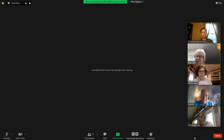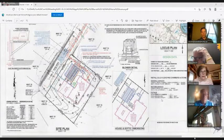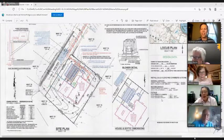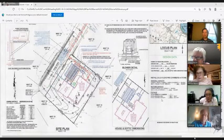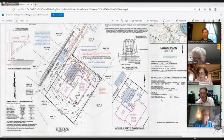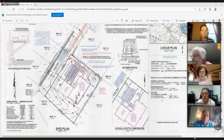Is there somebody here to represent that project? There's a few of us. So Margaret Ishihara, attorney for George and Carrie Barrett, and Mr. Barrett, I think, is also here, and Brian Wallace from JC Engineering, who I think will probably be doing the lion's share of the talking on the project. Okay, thank you.